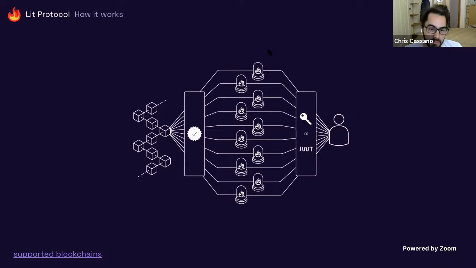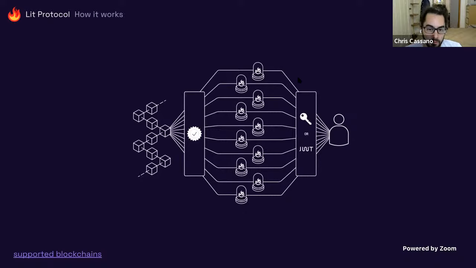So what that does is it lets the nodes actually check, does this specific user meet this condition? And by checking the user's wallet signature, the nodes can also confirm that the person making the request is who they say they are and that they actually own that Ethereum address.